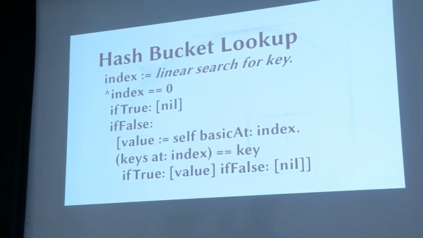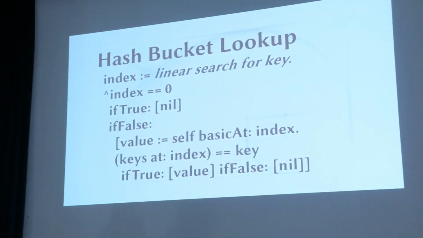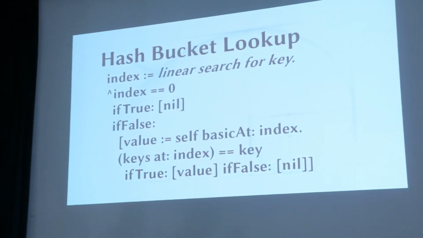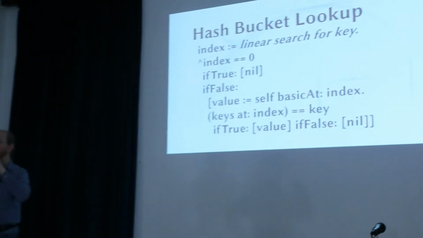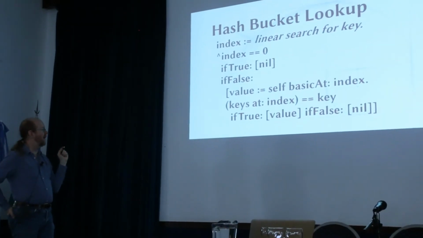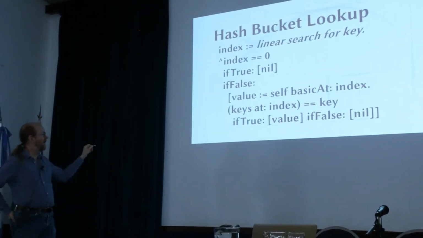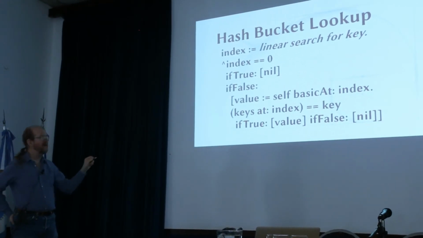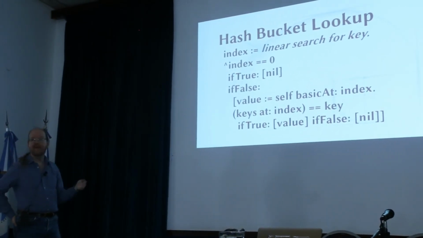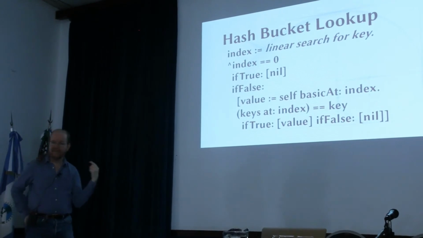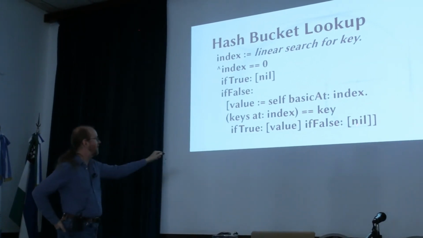One of the things about this collection is that we never move keys around within a bucket, right? We use the linked list of free things. So if the key at that index is not the same key, then the key that we found has actually been removed. So it's no longer there, which is why it just answers nil.